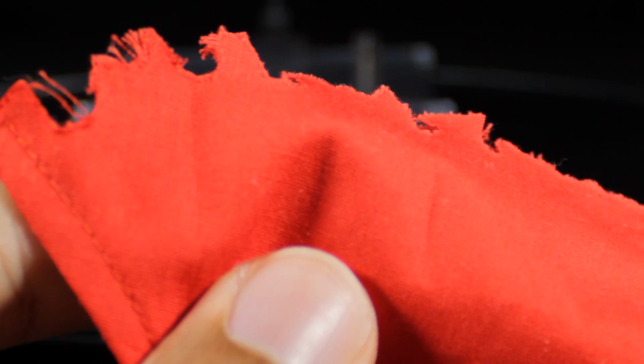Next, we have our Getter Wing cape. So this cape here is absolutely fantastic. A very nice, high quality piece of cloth. And also inside, there are three wires to hold dynamic poses. So pretty cool there. And also the bottom, the edges are tattered. So definitely very cool. Very nicely done.